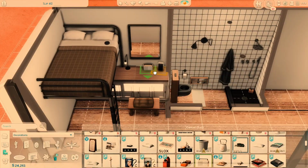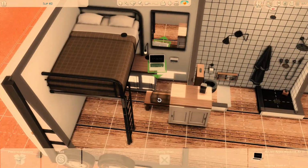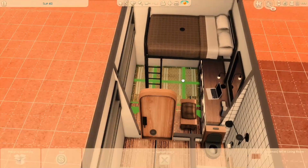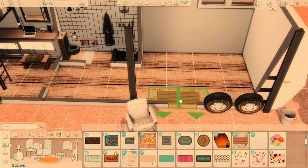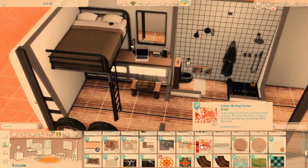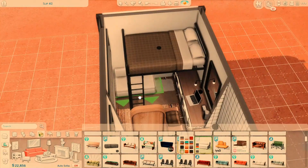And then underneath the bed we have some drawers and some desk space that he can use as a little desk to, you know, edit his photos and stuff like that. And then we're also gonna stick in a little couch in there later on, just so there's a little seating area, I guess. I really like that rug. I feel like that rug fits this vibe pretty well.